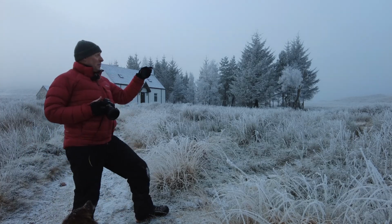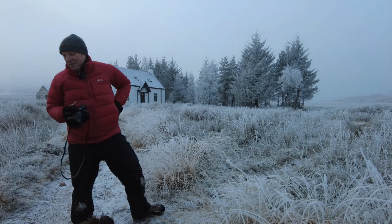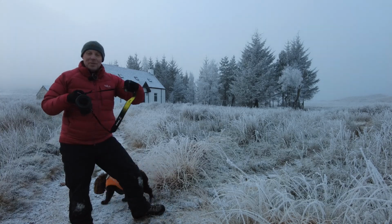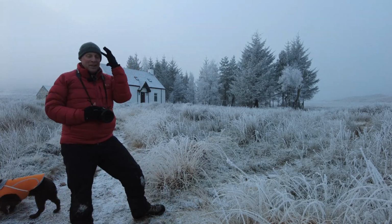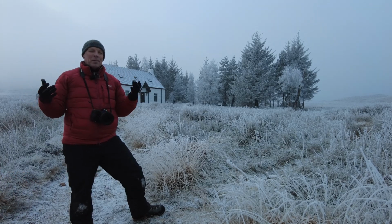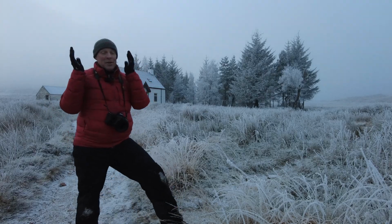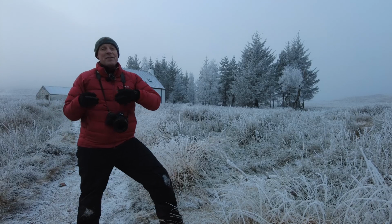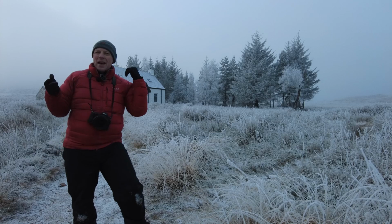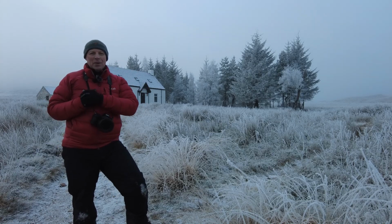Yeah, I was just walking back from that shot and I got to here and I've seen the leading line of the track here, which is quite nice. And that brings me to my next compositional guide in terms of mindfulness, and that is have some depth, go deep. And the problem with landscape photography is we're looking at this in 3 dimensions because we've got 2 eyeballs, but when you show people your photos, you're only looking at them in 2 dimensions. So what you've got to do is put that depth into your photograph. So think about depth in your shot and you're going to get better composition.